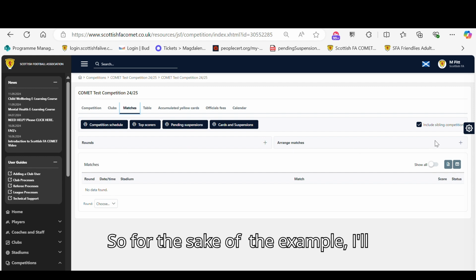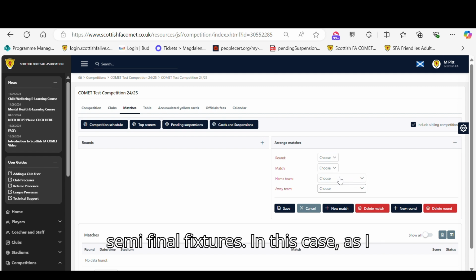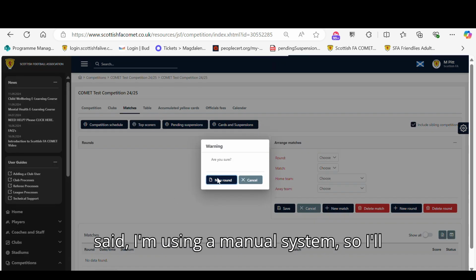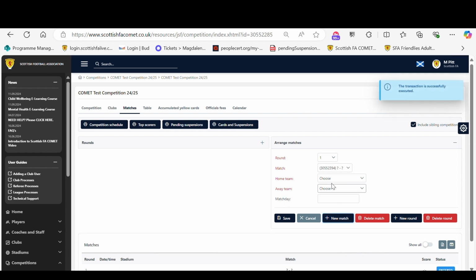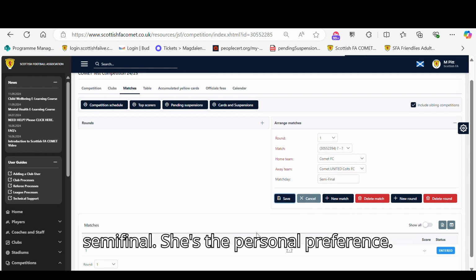So for the sake of the example, I'll go ahead and add those semi-final fixtures. In this case, as I said, I'm using a manual system, so I'll add them manually. You don't have to label the match day as semi-final, it's just a personal preference.